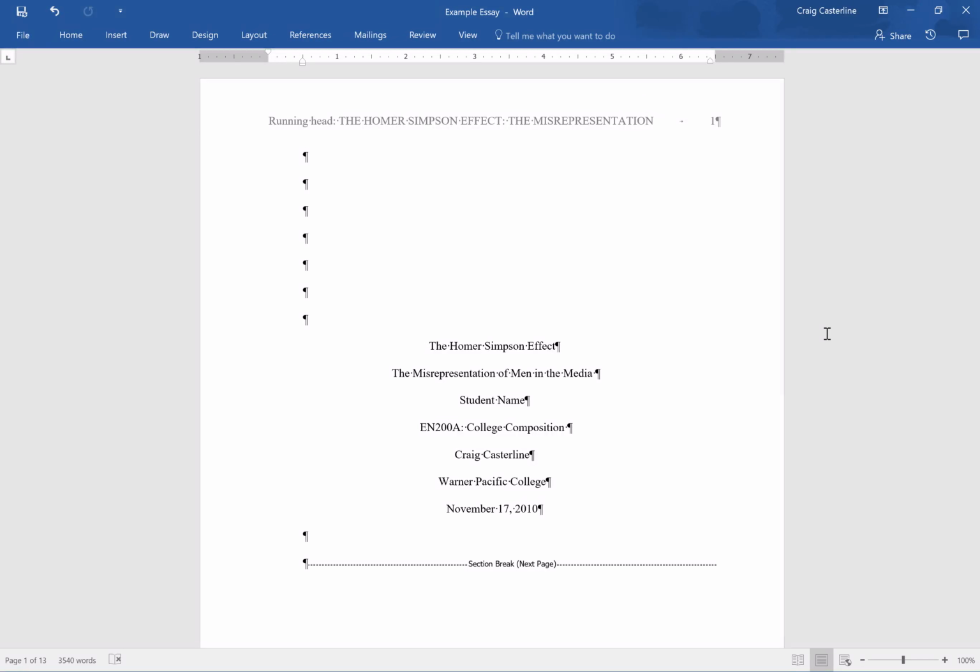The Homer Simpson effect, the misrepresentation of men in the media, we get sort of an eye catcher here, and then the second line gets sort of specific. This is what we're talking about here. For Philip Lopate's article that you will be reading, it is called The Essay, an Exercise in Doubt. Okay, so we get the essay, it's a big picture type thing, and then the second line, an exercise in doubt, gives us some more specifics, and honestly makes it a little more interesting because I don't tend to care to read essays about essays.